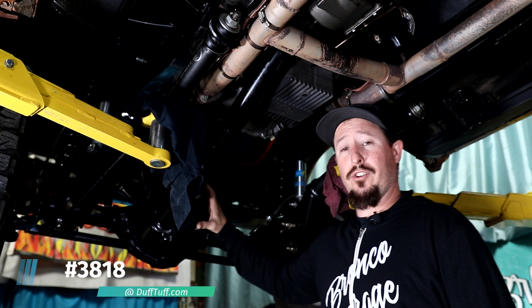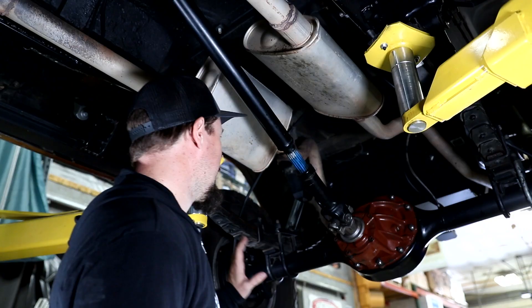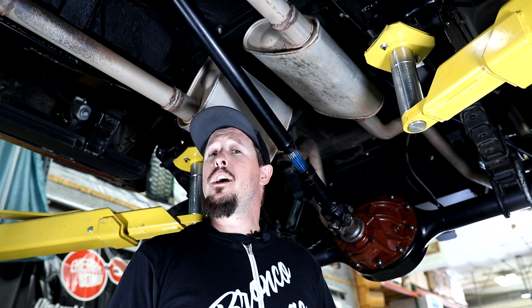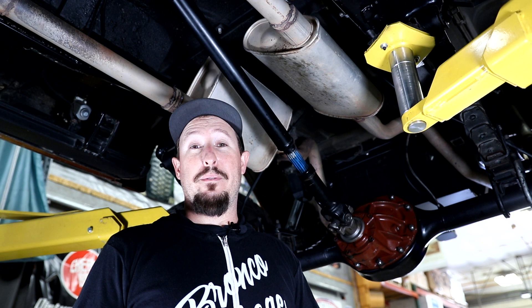The 5000A rounds out in the rear with progressive Deaver leaf springs from James Duff — an 11-leaf pack, all American-made, with even the material mined right here in the States. The progressive technology gives you a comfortable ride on the road while handling added weight and absorbing bumps really well. You also get new u-bolts, and you can upgrade to heavy-duty spring plates. There's also a cool add-on — the louvre alignment plates — which give you a little extra lift or let you move your axle forward or back to center it up in the fender opening.